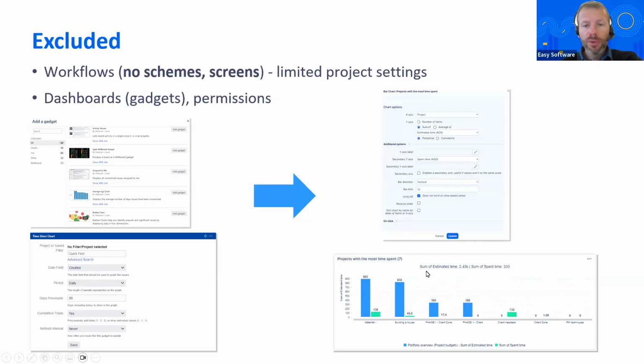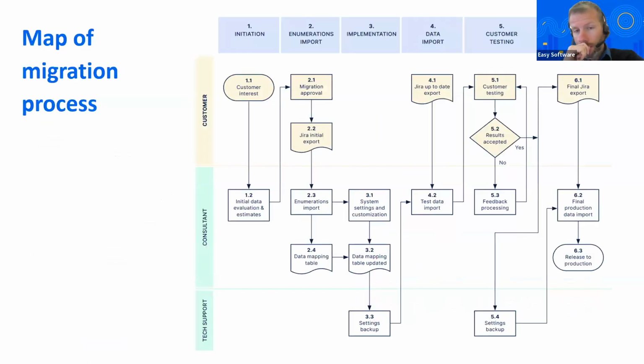So logically, different approaches, right? We can't migrate it one-to-one from Jira to Easy Redmine. So as a part of the migration, there is a need to configure it manually. But don't worry, we will show it to you during the migration process. Here is the overall chart, but the most important thing is that we will need your assistance, right?